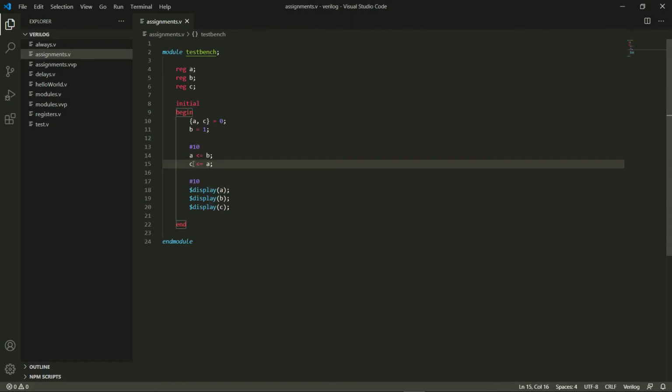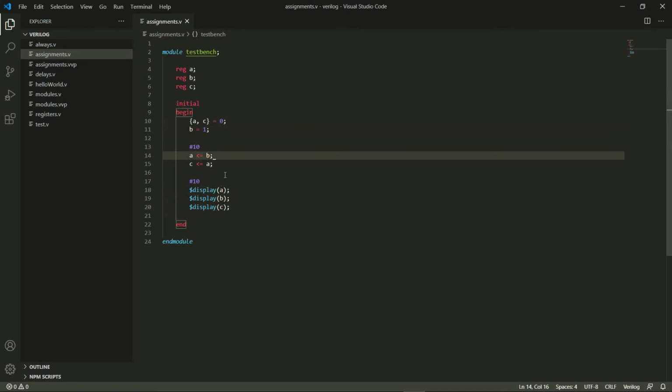That's the value that's going to go into C now. And A then gets the value of 1. So when I actually print it, I have 1 in my A which comes from B. I have 1 in my B because I didn't change B at all from here. And I have a 0 in my C which came from the original value of A that I had, which was 0. So that's the second kind of assignment using this less than equal to operator.